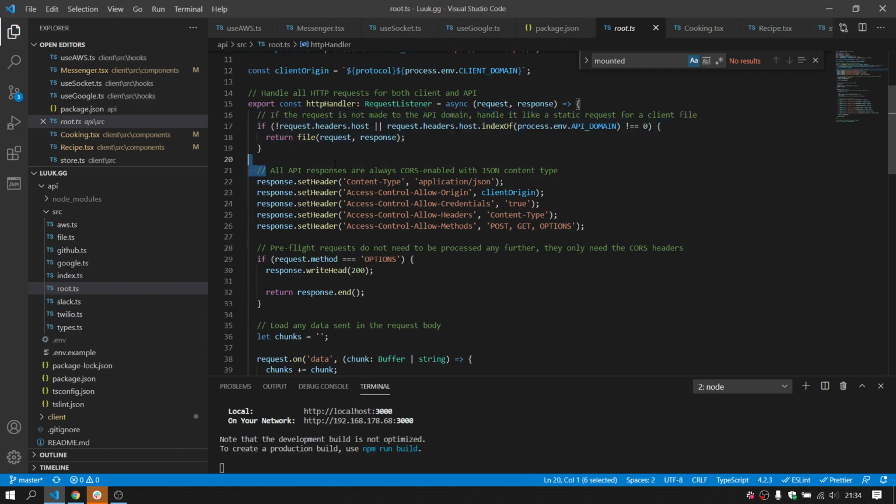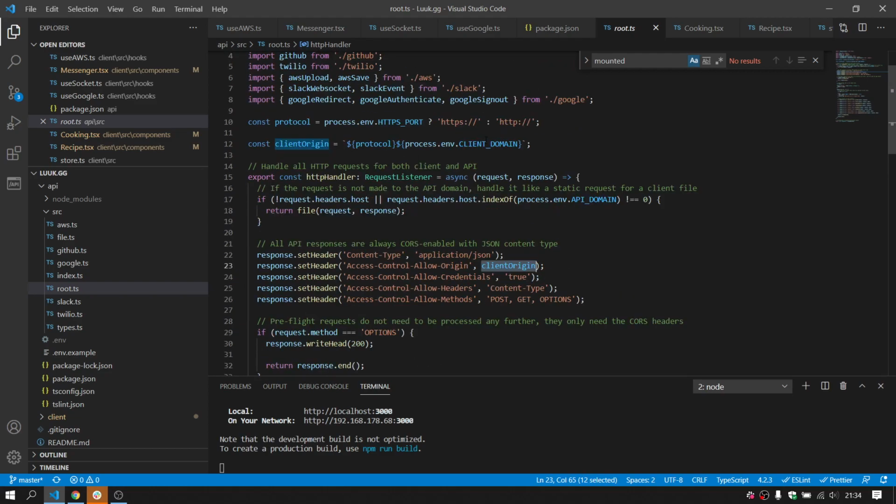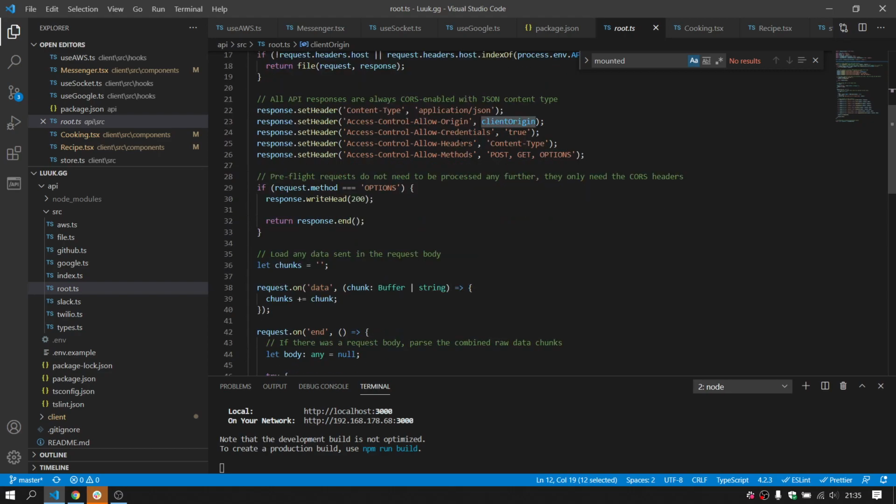So if it's not a file, now we know that we are dealing with an API request. They want data from the API. So we're always going to send back the headers application JSON, because we're always going to respond with JSON. Literally never are we not going to respond with JSON. So access control allow origin. This is great because we're running from the luke.gg domain and we're connecting to the api.lukegg domain. Even though it's the same server in the end, I wanted to write this server as if it could be separate, so that I can put the client anywhere I want. And as long as it's allowed, it's fine. In this case, the only thing that's allowed is what you have written down as the client domain inside your environment variables. That's the only thing that's going to be allowed to make requests.